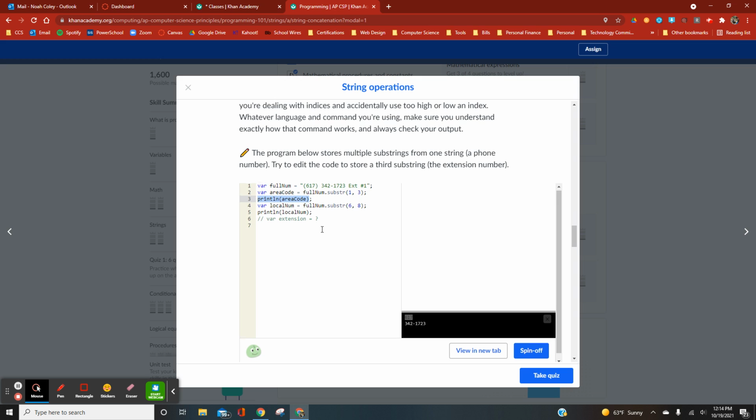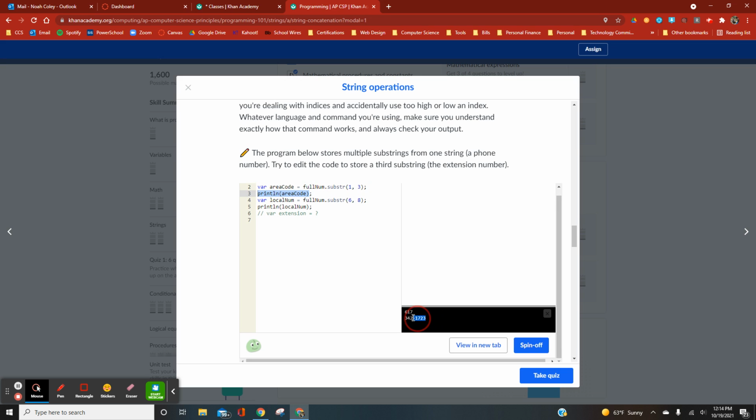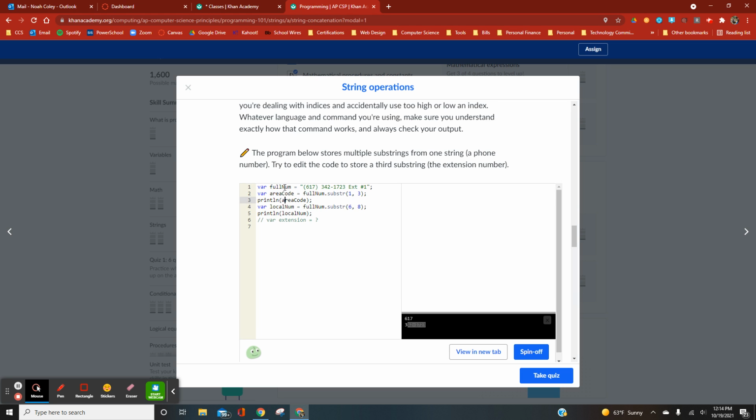The second set of numbers here says variable local number is equal to the full number. It gave you the full number up here. And we're telling it, hey, substring the 6 spot, 8 in length.